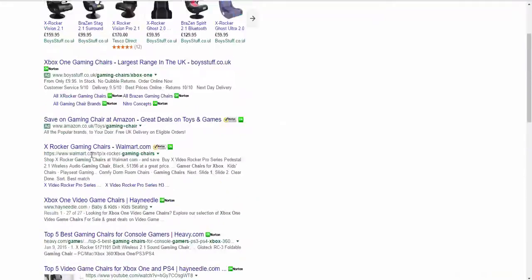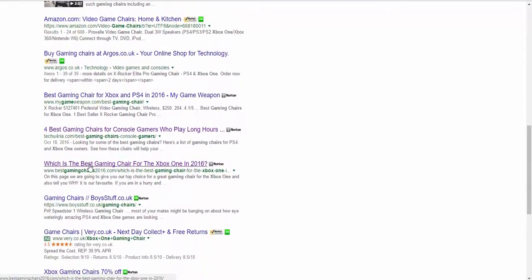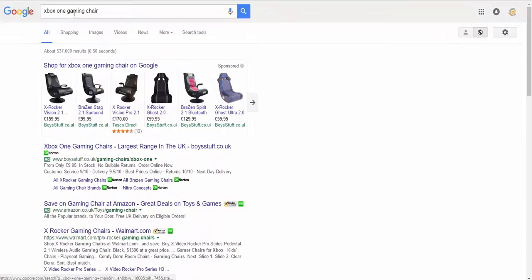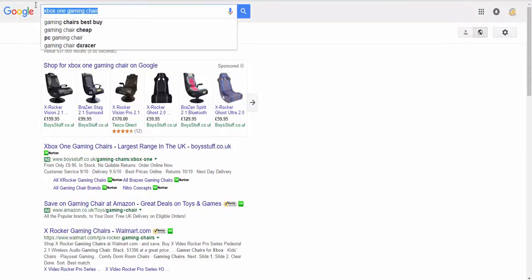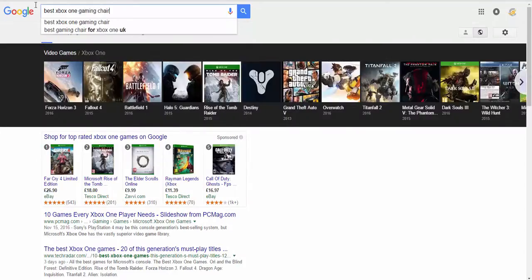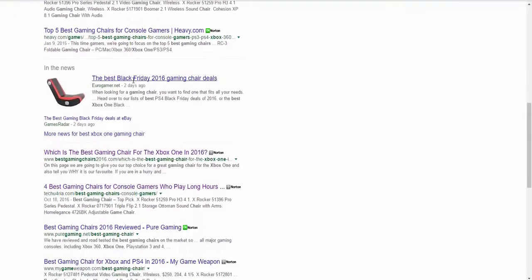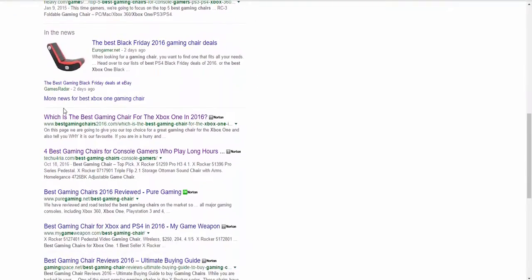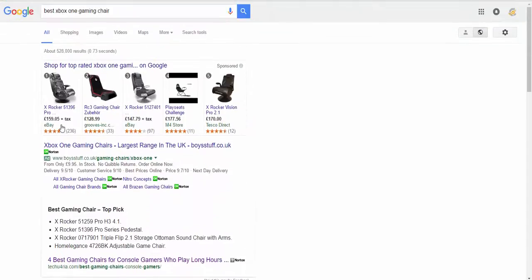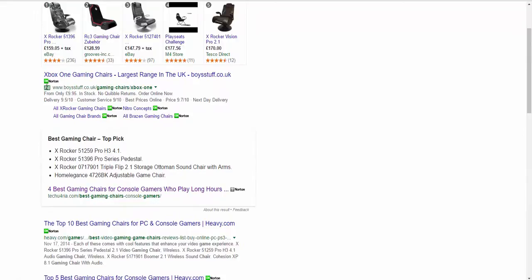Here it is on a difficult key phrase, Xbox One gaming chair. Okay, so it's not a long tail phrase. You can see it there. Here we go. Let me type in another one. Best Xbox One gaming chair. Okay, there it is. So this is actually ranking for best Xbox One gaming chair, and that's a paid ad there.